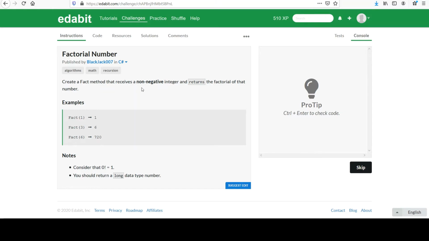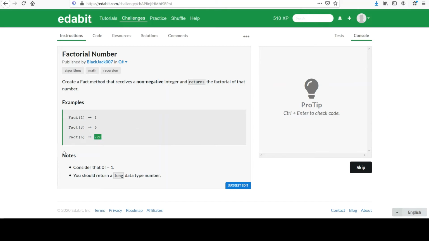If you're not familiar with the factorial function, it's going to basically multiply out all of the integers from the parameter down to 1. So let's say this first example isn't so good. It's already at 1, so we simply return 1. That's all that's there. But consider an input of 3. It would be 3 times 2 times 1, which is 6. So factorial 6 would be 6 times 5 times 4 times 3 times 2 times 1, and if you multiply that out, you'll get 720.